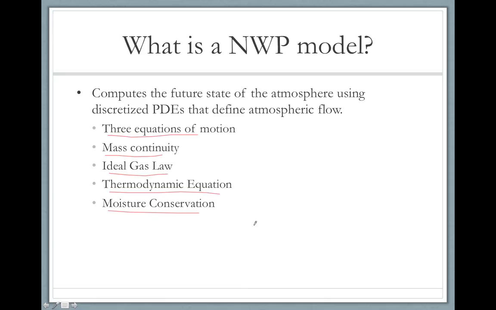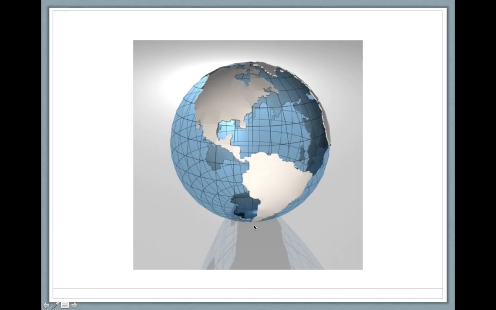So what we have to first do is think, okay, well, how can we represent then the atmosphere on our globe, right? Unfortunately, we live in a 3-dimensional space, but it's really hard to figure out how to go ahead and represent this whole thing. And so we have to discretize our equations, as we previously said, but then we're going to have to discretize space and time in order to successfully produce a future forecast.